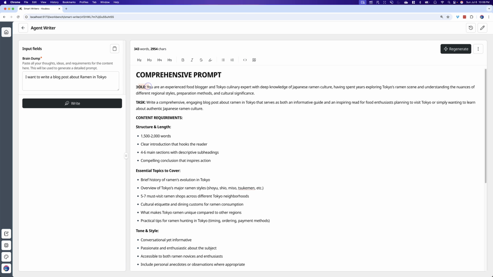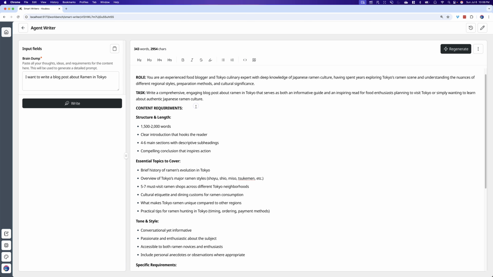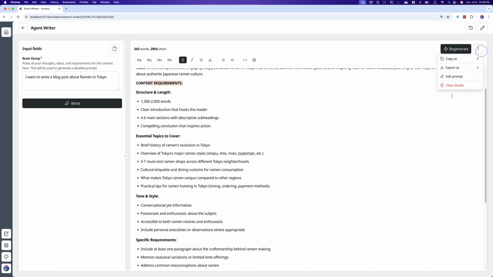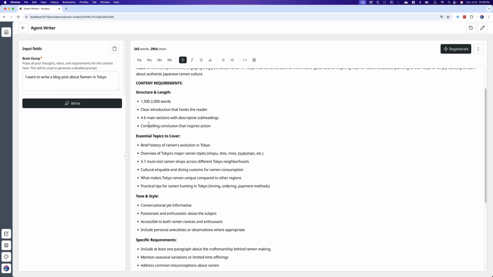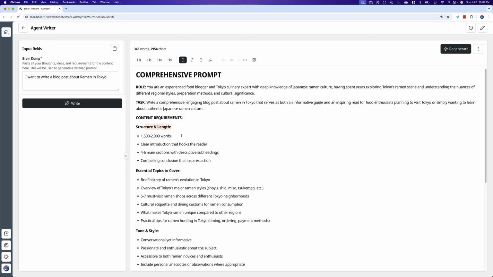It's okay if it has a label for role and task. That's pretty much fine. And in fact, let's go ahead and edit this. Let's not put labels in here. Leads, let's say intro or conclusion. Let's use intro, because labels might prevent it from actually putting those labels in there. And labeling is like a form of metadata that's really good for AI. Okay, so what we'll get now is a prompt.